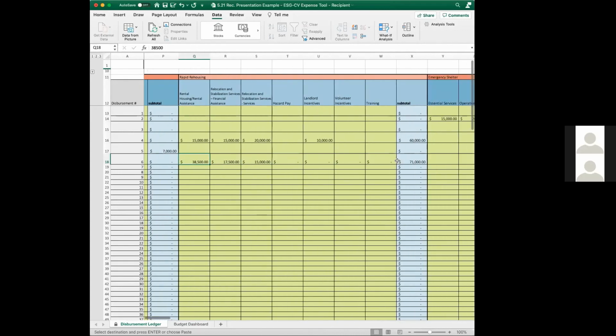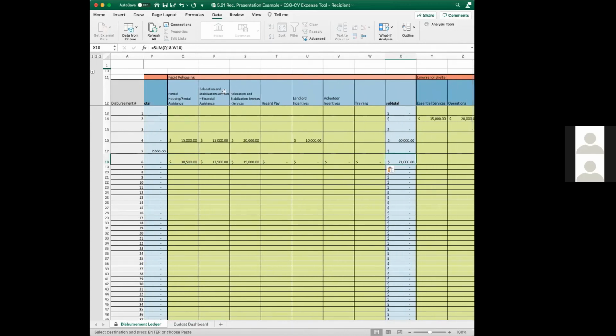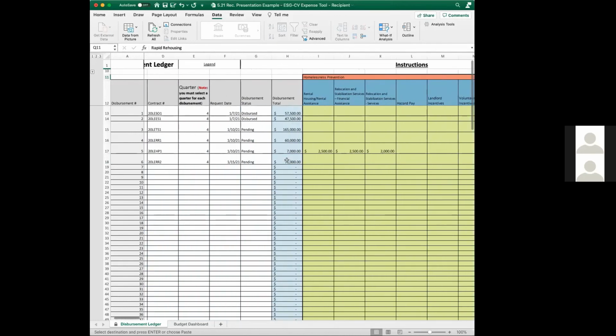And so it lists a subtotal for the rapid rehousing component and will also record a disbursement total consistent with the subtotals of each component reported, which in this case is only rapid rehousing.